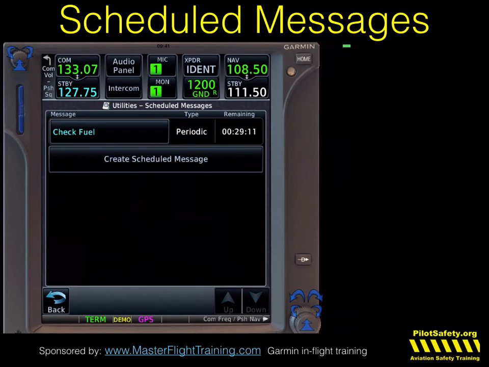Because it reminds you to check the fuel gauges. Now we know that fuel gauges aren't ever accurate, except at the factory when they're jacked to a level position and reading empty. But you shouldn't rely on the fuel gauges. You should always know what the fuel gauges in your airplane do.